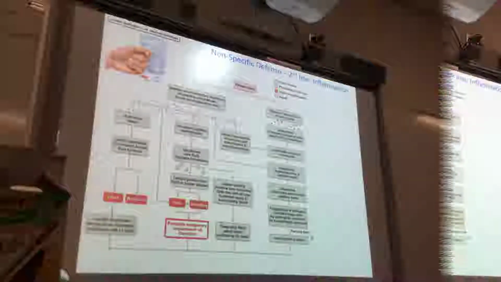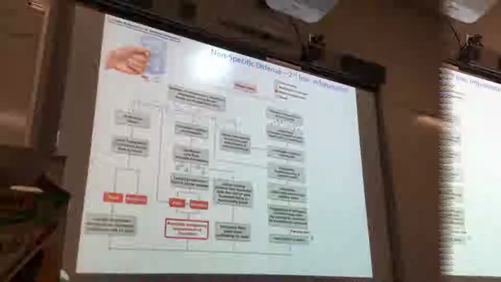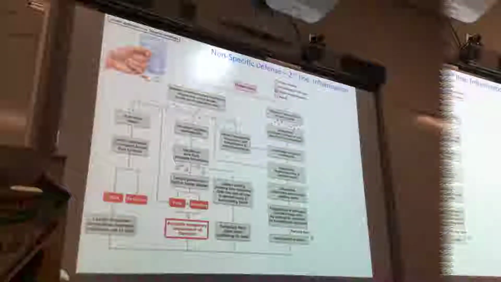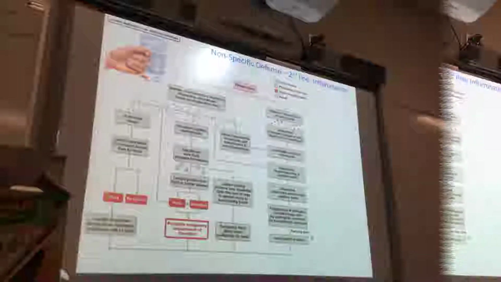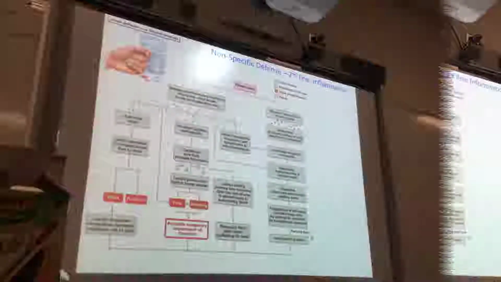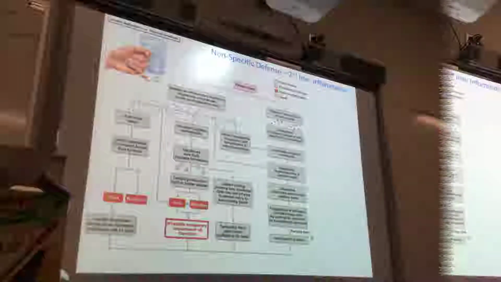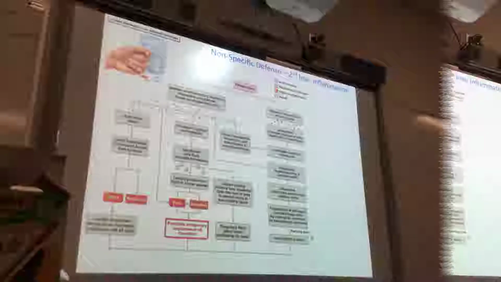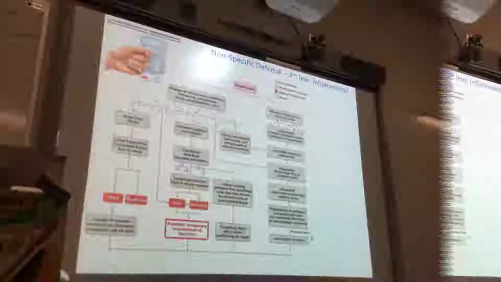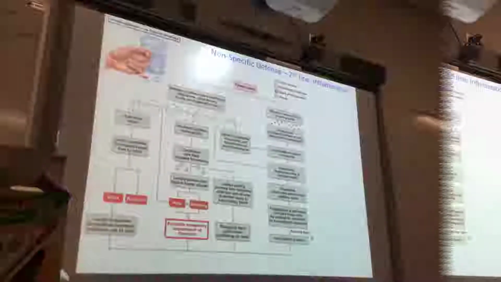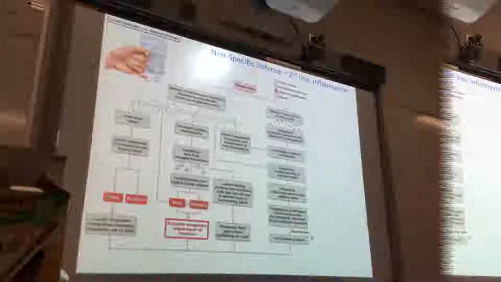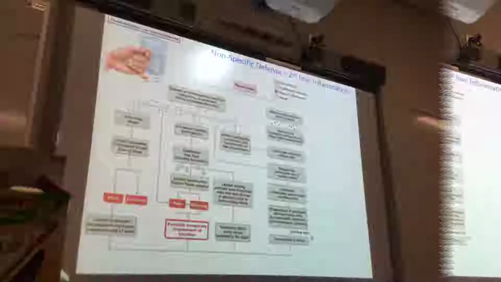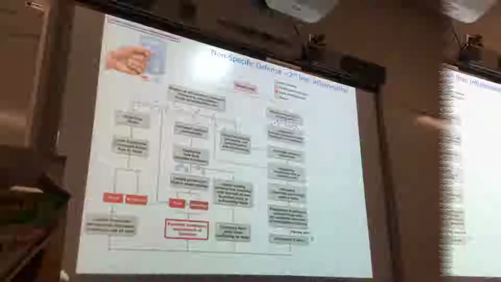Okay, so these are the signs of inflammation. Does anybody know the Latin words for these? Anybody want to show off their Latin? So these are the four endpoints of inflammation: heat, redness, pain, and swelling. But sometimes in the clinic they might teach it to you, well, in the future they might teach it to you, in the Latin.